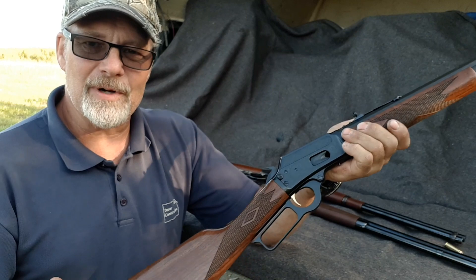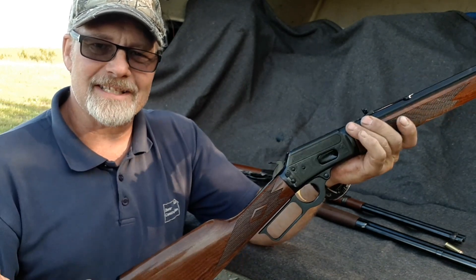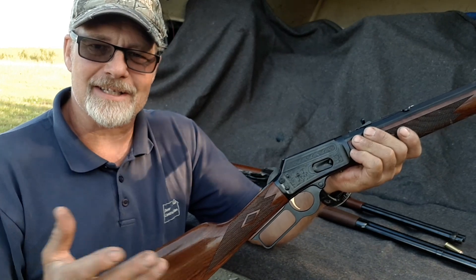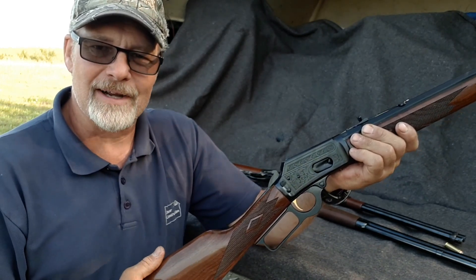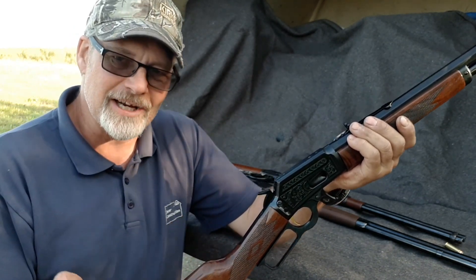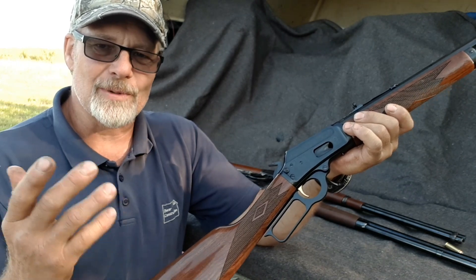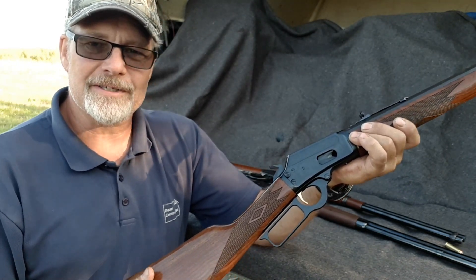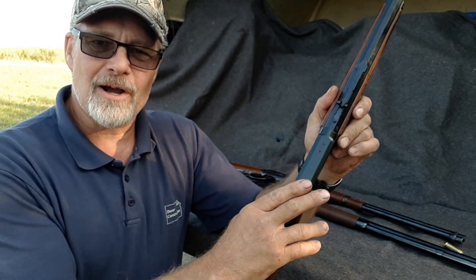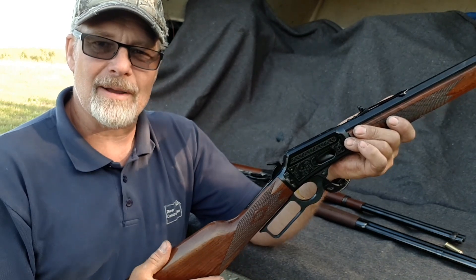Other than that, it's pretty cool to be using a different action — the Marlin 1894 versus the Winchester 92. Both actions were developed around the same time; L.L. Hepburn patented this one on August 1st, 1893, which works out to about 126 years ago. When you compare the Marlin 1894 to the Winchester 92, there's tons of history, and here we are still using them today. The Marlin side-eject is one cool feature — it's got a flat, closed top that's drilled and tapped so you can actually mount an optic on it, which is a little bit more difficult on a 92 or 94.